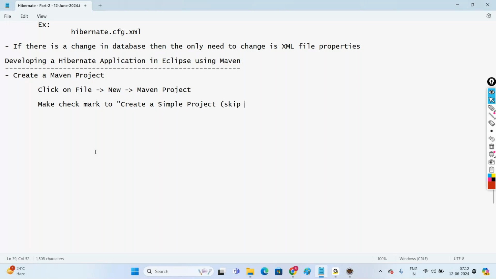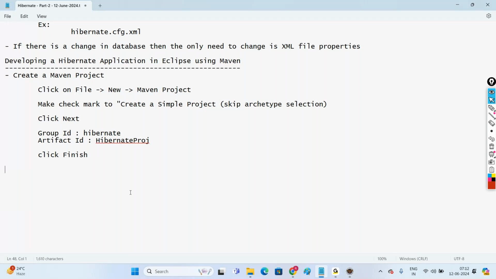Skip archetype selection. Click next. We have to provide the group ID. We are giving Hibernate. Artifact ID, the project name, Hibernate project. Click finish.